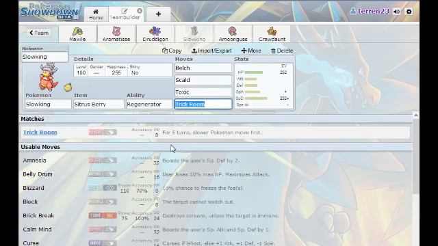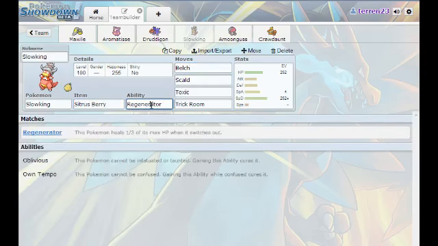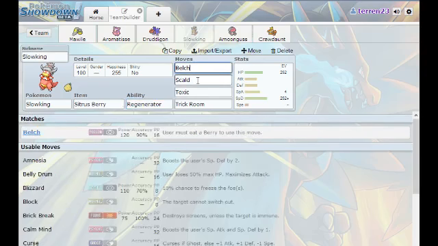Alright, next I have Slowking. Slowking is an awesome special wall. That's why I have Aromatisse and Slowking as dedicated walls for special defense and defense. And I have Chesto Berry because I like to run Belch for those pesky Fairy types. And then Regenerator, so he can switch out and heal some HP because he can't really heal himself otherwise. I have Belch, again, for those annoying Fairy types. Scald, for the burn. Toxic, in case I can't burn them. And Toxic's always just a good way to whittle people down.